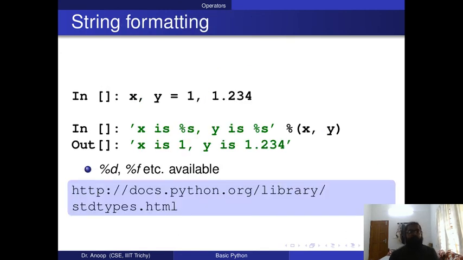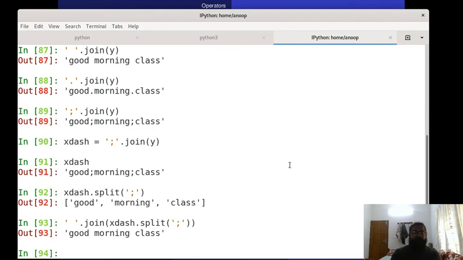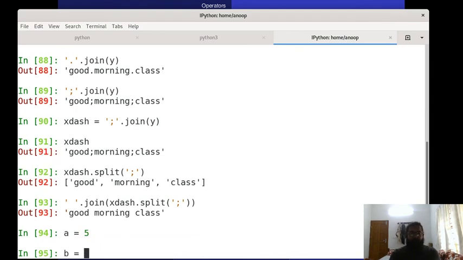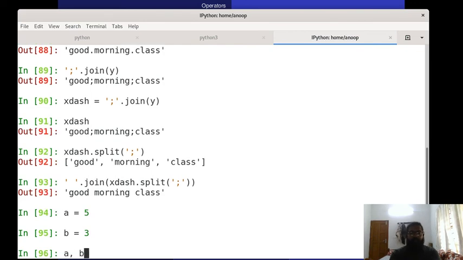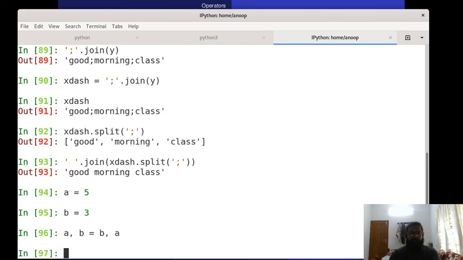So then you have string formatting also, like %d, %f, like how you have used in the C programming language. You can do the same thing here in Python also. As I told you earlier, say print A is equal to 5, B is equal to 3, A comma B is equal to B comma A, print percentage.